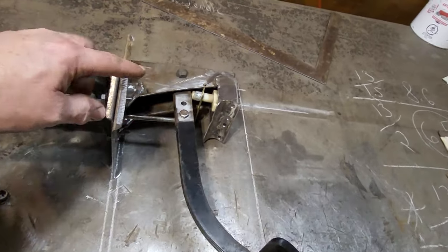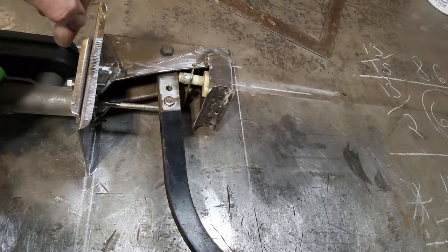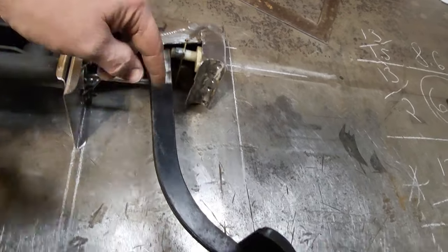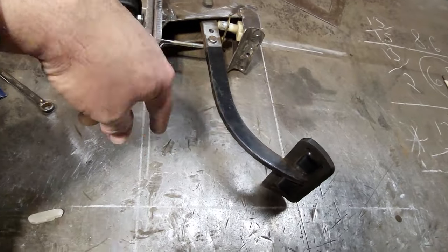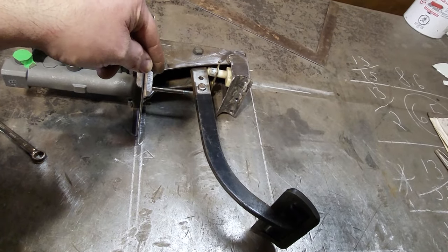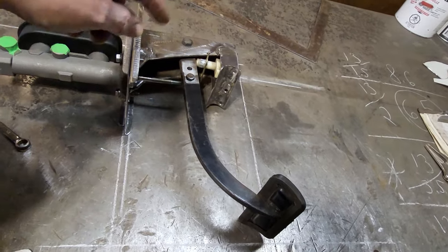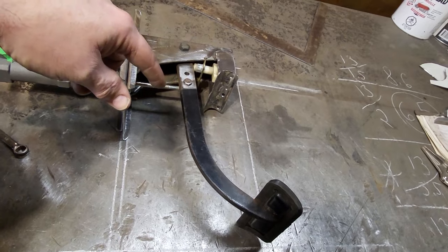I'm going to draw this point here, and I'm going to turn around and figure out how far this rod moves over and swings, all that type of stuff, so I can actually figure out what I can do with this brake pedal in order to get it to fit within my criteria so that I can actually get that 6.5 ratio.